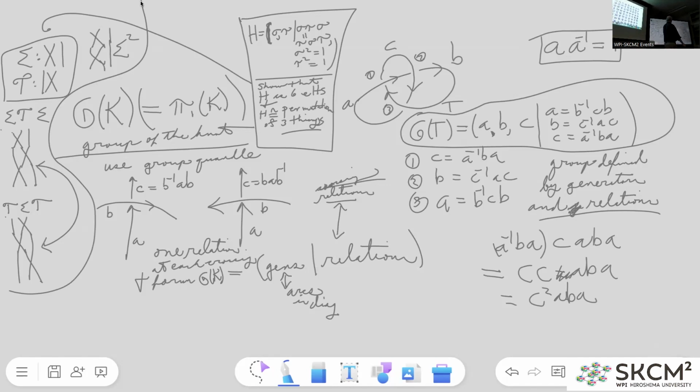But over here, I've only told you the rules for the group, nothing more. If you play around with those rules, you'll find out that every word you write can be reduced to 1 of 6. There are only 6 possibilities, the elements of the group. So play with it and you'll see. That's a good exercise. If you play with that exercise, you begin to understand what happens here.